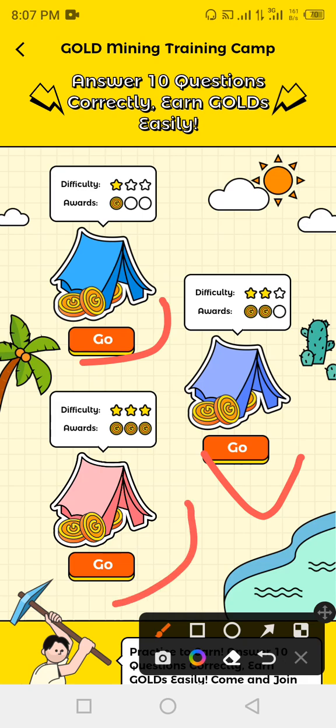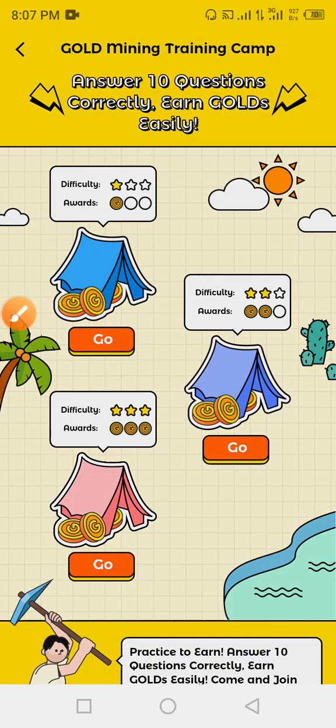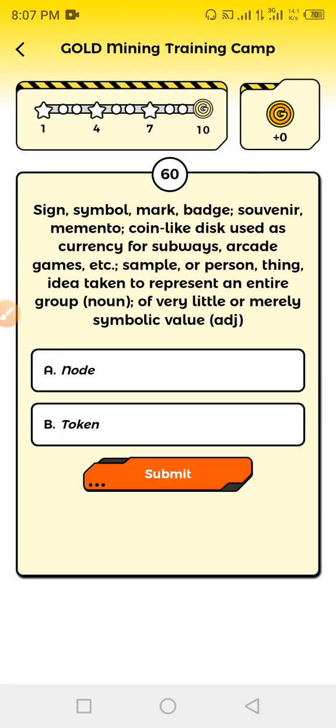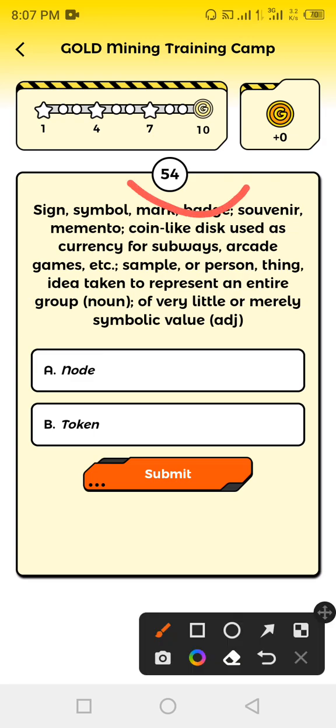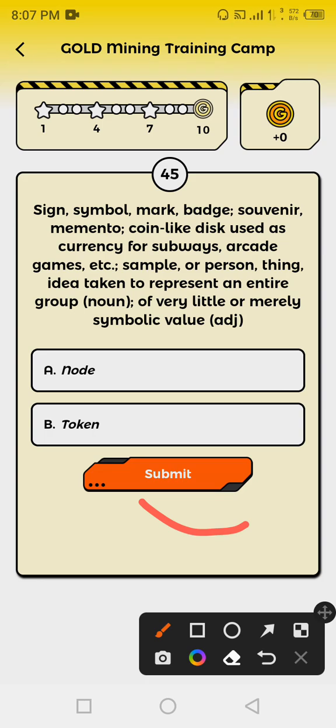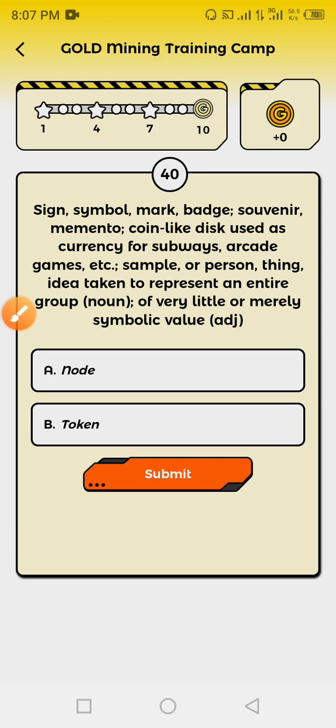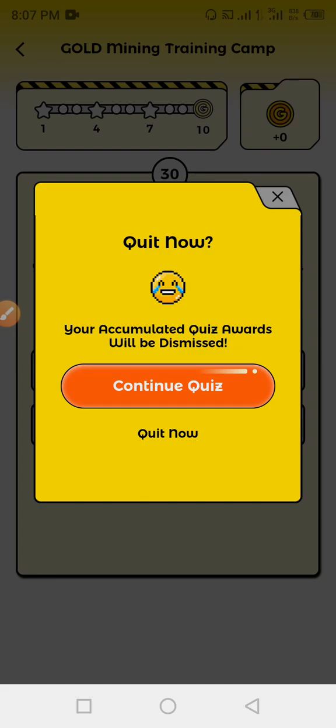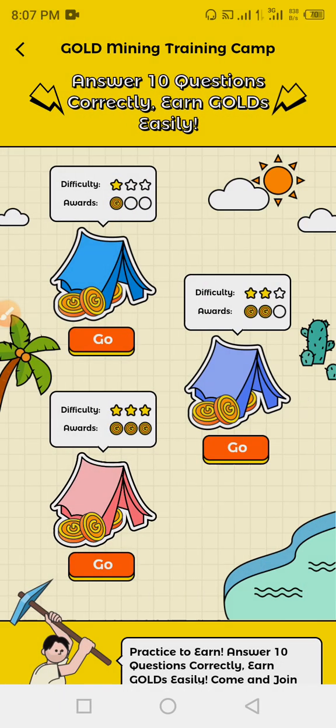So you have 1 star, 2 star, 3 star according to how difficult they are. So you can click on any one. You need to answer about 10 questions correctly. Okay, there is a timer that will be counting for you. So once you pick any of the questions and you answer, you click on submit, then you go to the next one. Then you will be awarded some good coins here, which will also add to your daily mining. Okay, alright guys, because of time I will not be able to do that right now, so I'm going to quit the quiz now.